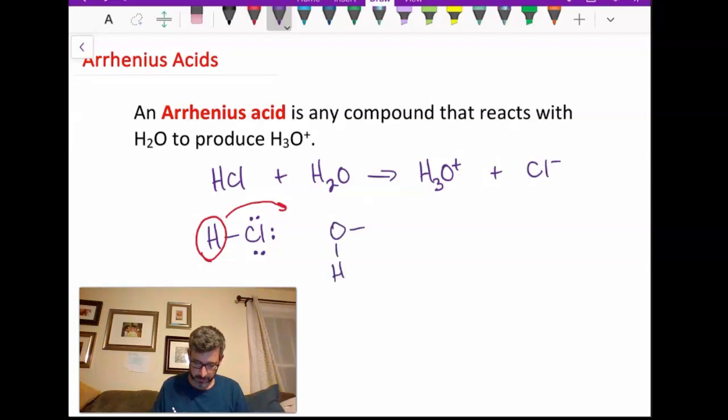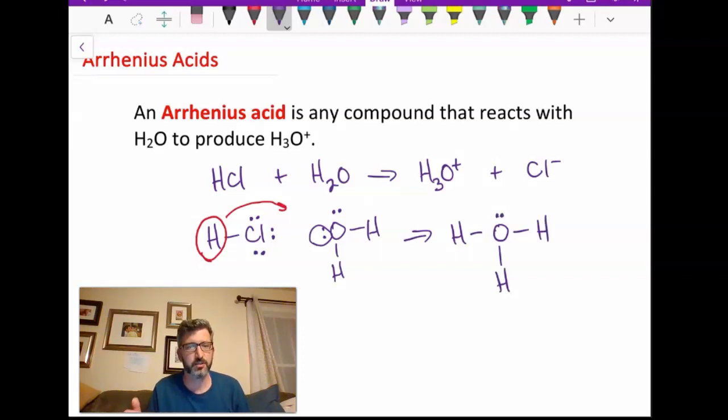So water would look like this. This is its Lewis structure. And essentially that single positive proton is going to grab on to one of these lone pairs and it's going to create this hydronium. So it's going to be H bonded to O, and water, which was H2O, is now H3O. And because it just took the positive proton, this hydrogen atom here, it didn't take any electrons with it, that now gives what was a neutral water molecule a positive 1 charge. And so hydronium, as you can see up above, has that +1 charge.